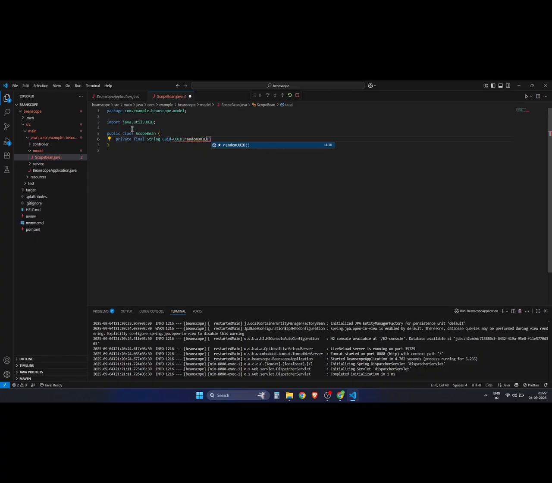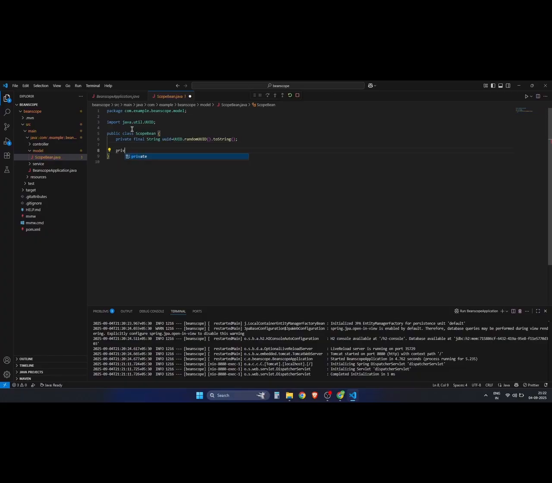All these things import automatically. If you type here .toString and a semicolon here, that's it.